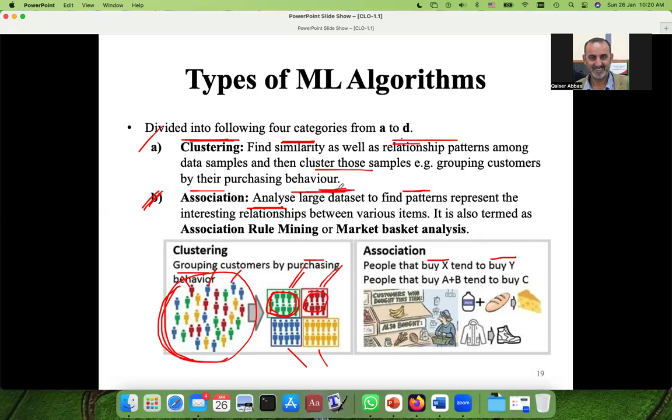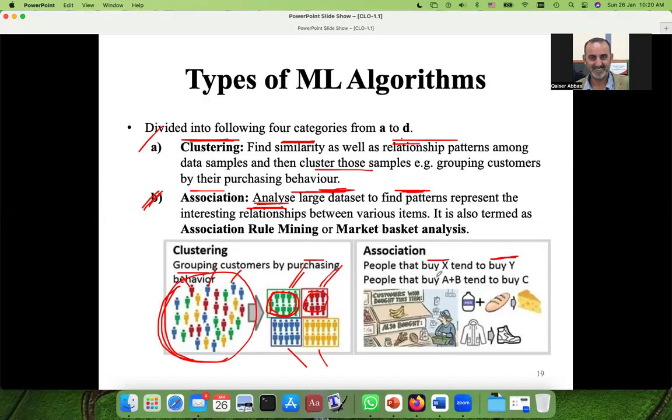So you analyzed the data set and found that customers who are buying X are also buying item Y. This is the association that you have found from the data.